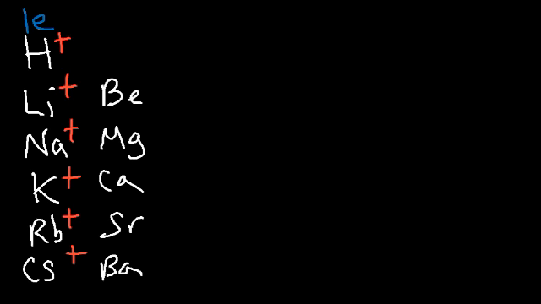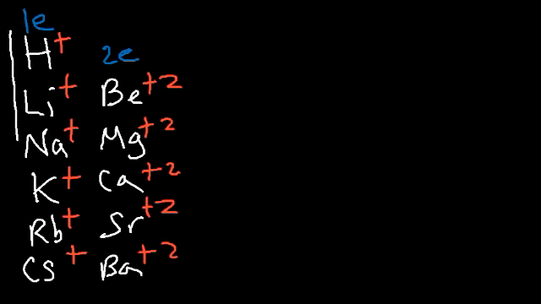Now, the alkaline earth metals, they have two valence electrons. The valence electrons are those electrons that are in the outermost energy level of an atom. The inner electrons are known as the core electrons. The alkaline earth metals, they like to form ions with a +2 charge. Metals, they like to give away electrons. As they release electrons, they will form a positively charged ion known as a cation.